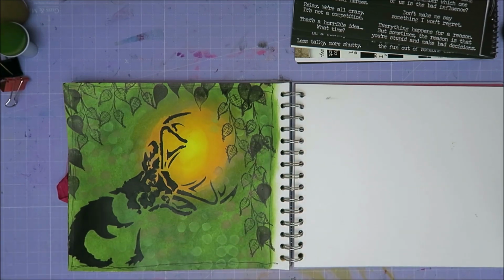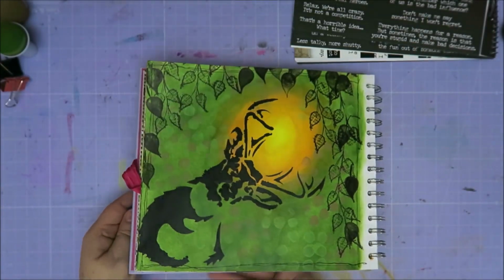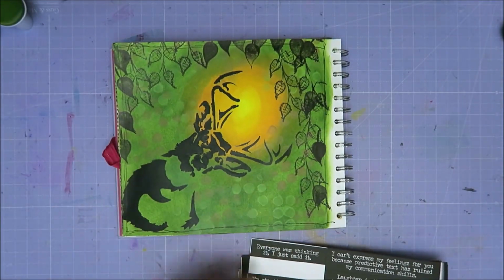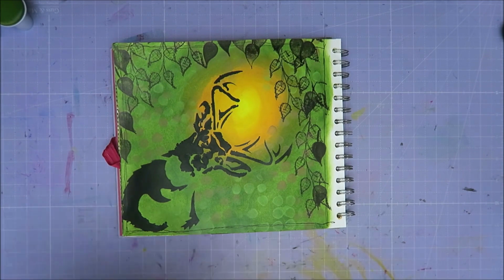Okay. It is so completely different again from what I usually do. But I kind of like that. So now I need to find a spot for the quote. I think it needs to be over here. Is that nice, or is it a horrible idea?